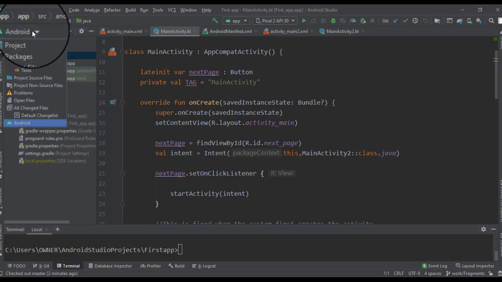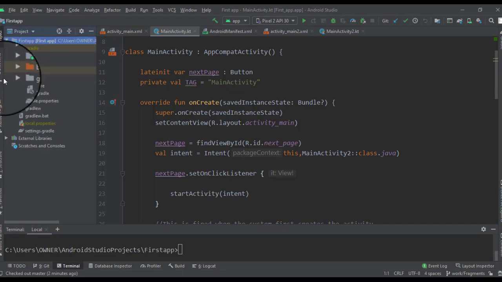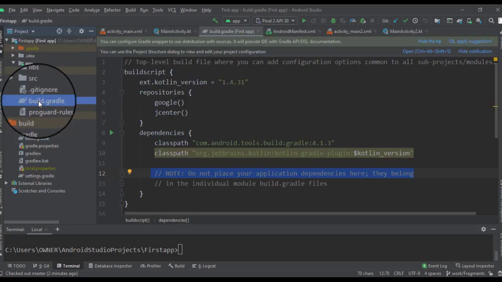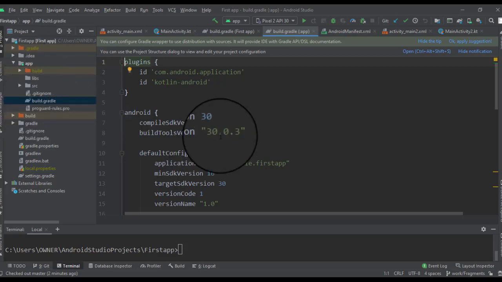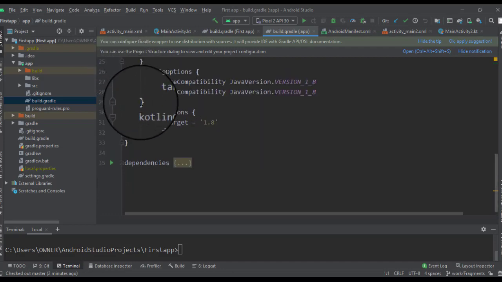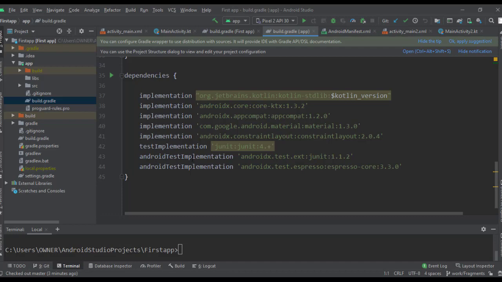Actually, let's change up our structure right here and go into project structure. All right, there we go. In the build.gradle in the app folder, we go down, and here we go, dependencies. So this is where we're going to place the dependencies that our app is dependent on.